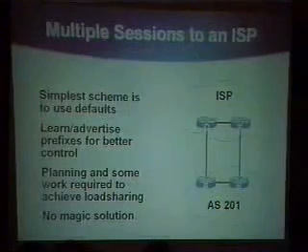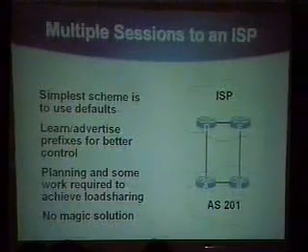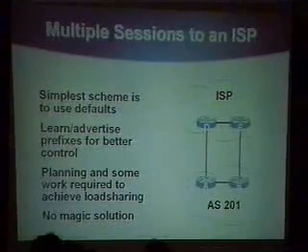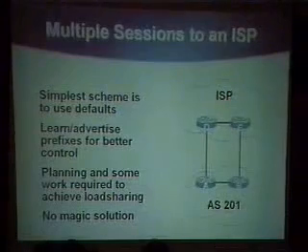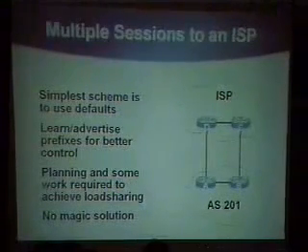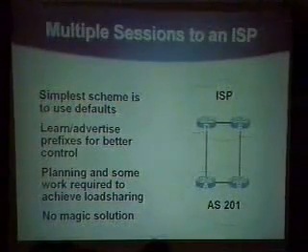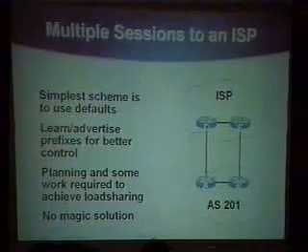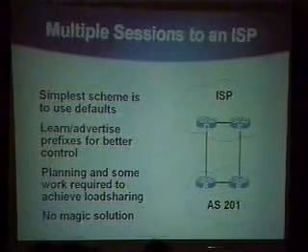The common one that I see between ISPs and the customers and so forth is something like this: separate routers, trying to use defaults, and then learn and advertise prefixes as necessary for better control. Okay? You need some planning. You need to have some work there to try and achieve a load sharing.